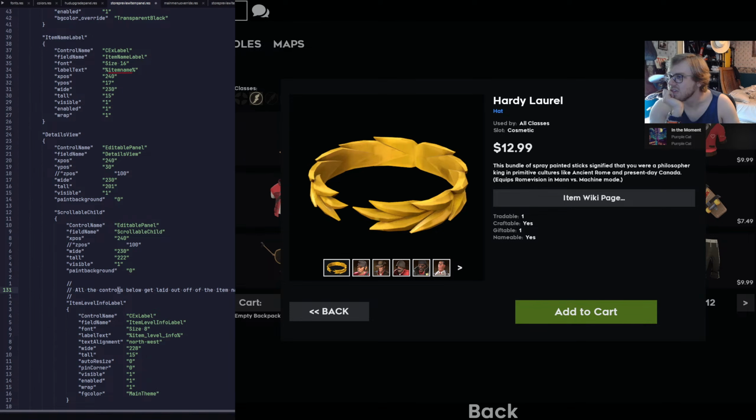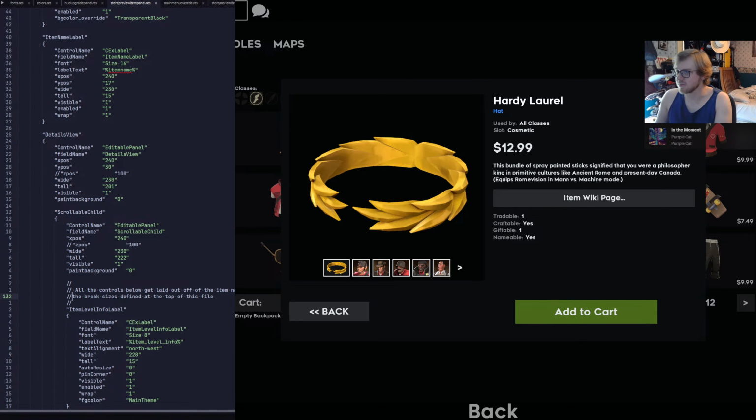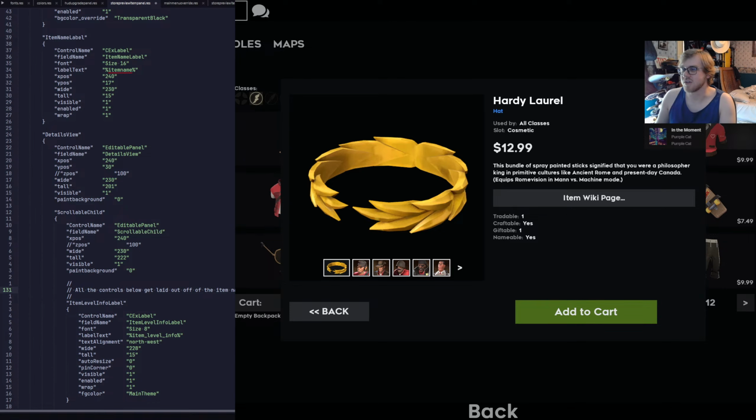I think this was written by Valve, but like Valve, you can hit enter occasionally. You've already used up multiple lines here.